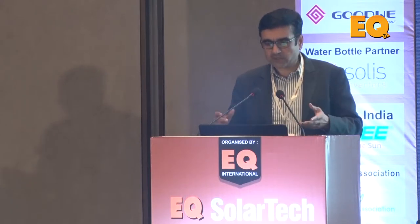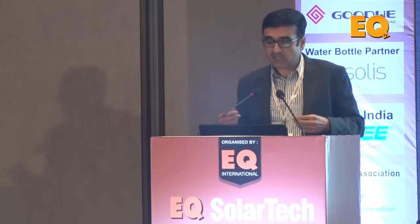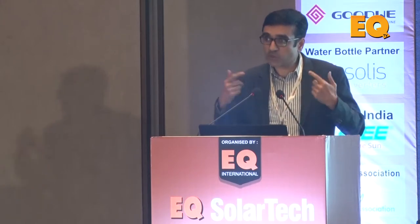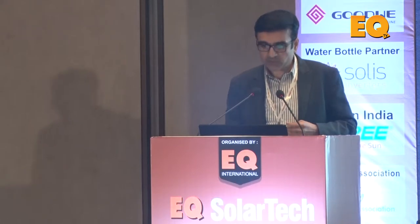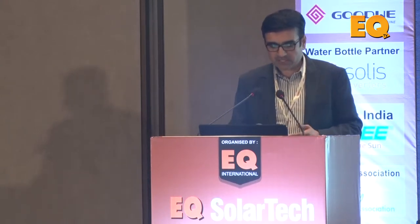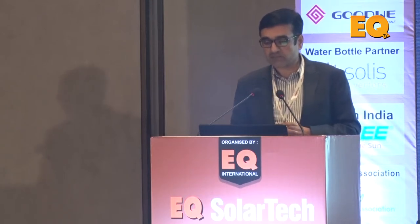Modules in different climatic conditions and installation types have different impacts. For example, a rooftop installation has much higher UV radiation and much higher thermal stress because it is close to the ground with no heat evacuation — unlike ground-mounted systems where wind blows heat away. There are also dust accumulation and shadow issues. Each climatic and placement condition affects module performance. To illustrate durability: a PVF-based back sheet in 31-year-old and 27-year-old plants in Switzerland and the USA is still working with degradation of less than 0.5%.